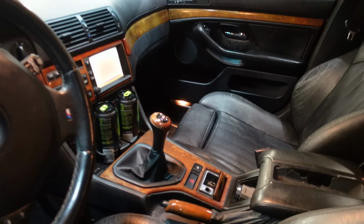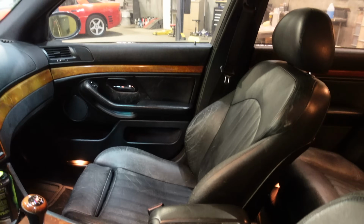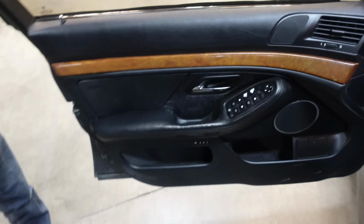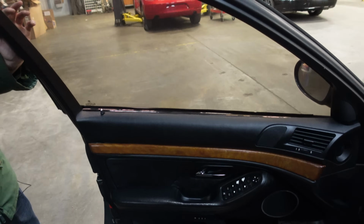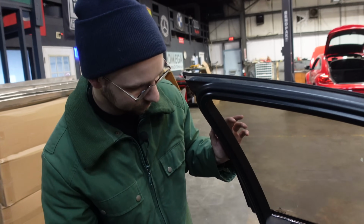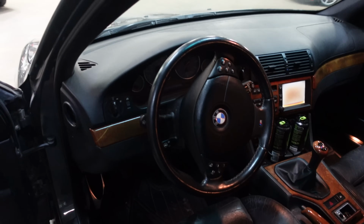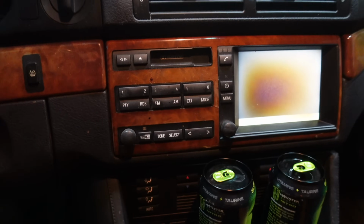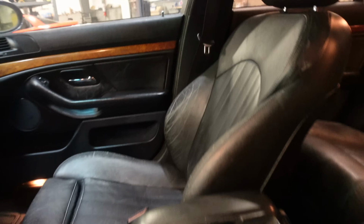Interior is black leather, actually in really, really good shape. Of course, the leather seats are hard as a rock. And the driver window regulator, well, the previous owner said he's put 4 regulators in 6 years. So, cool. Everything else, though, is shockingly good in there. It does need the pixels on the display fixed. There's some speakers that are having issues. And AC does not work for whatever reason. So, need to look into that.